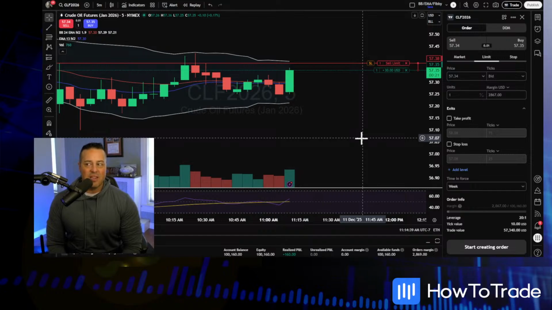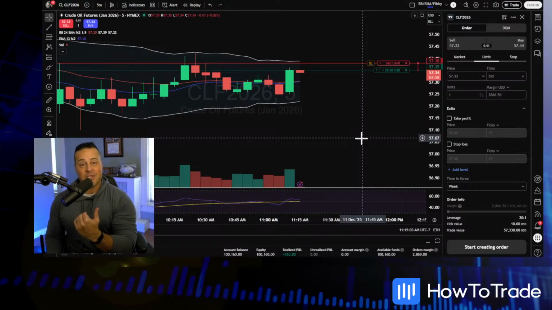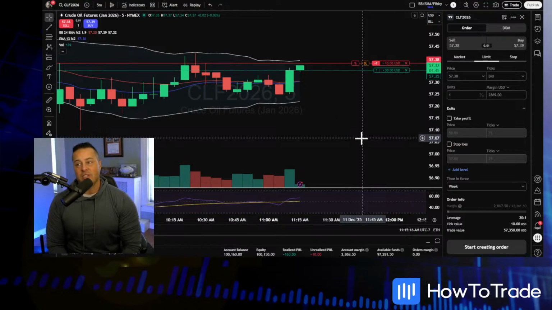A limit order is an order that we put into the market where it is filled at that price or better. So a market order is filled at the best available price. A limit order is filled at that price or better, and it is held at the market. So you're going to put a sell limit above price action. The reason is, if you put it below price action, it's going to get filled instantly, right? So a limit order is filled at that price or better. A market order is filled at the best available price. A stop order is also held at the market.